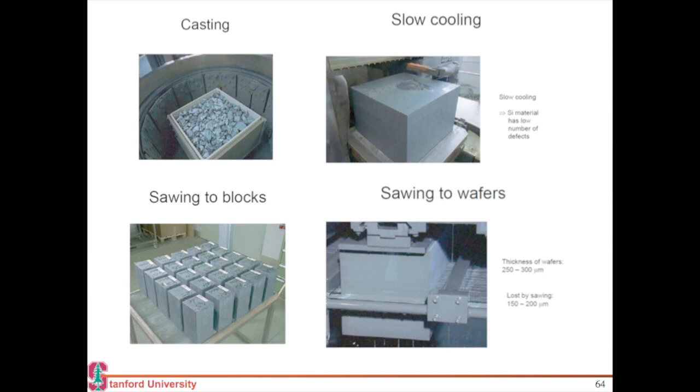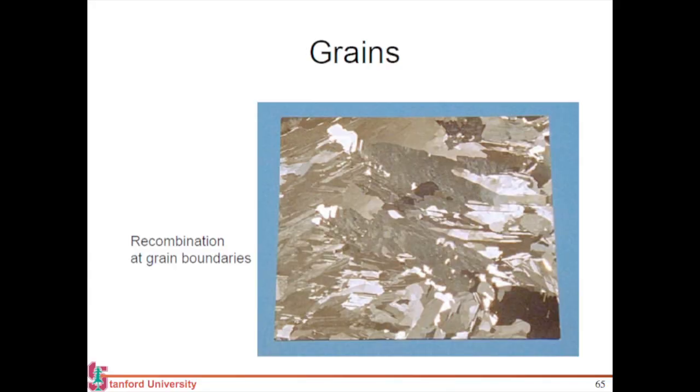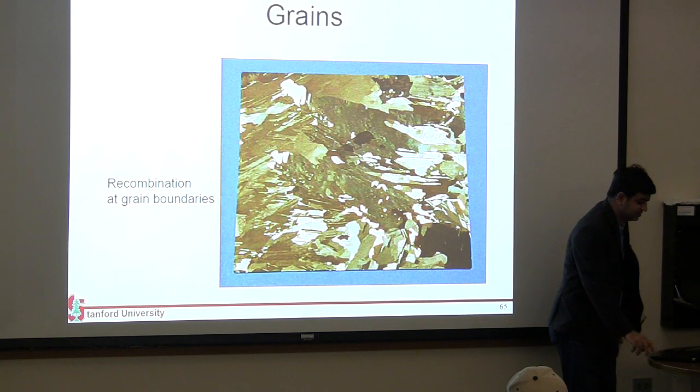The way the multicrystalline cells are made is that you start with that box of sand and you let it melt and cool slowly. Because there's no initial crystal to initiate the growth, it forms multiple of these crystals, then you saw them into blocks and then grind them. But this is much cheaper than growing it from an ingot. The drawback is that it's not a single crystalline thing, so it has multiple crystals and you get a few percentage points less efficiency when you make it out of multicrystalline versus single crystalline, because you have recombination at all these grains.